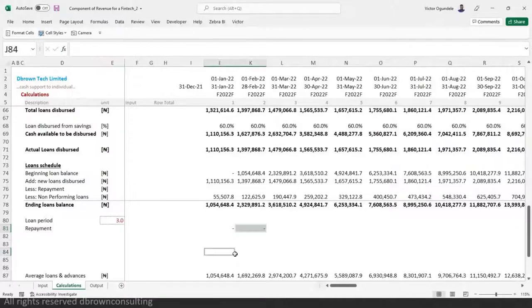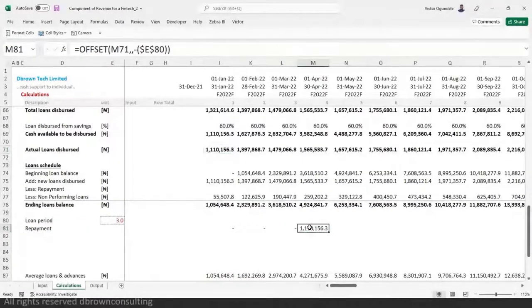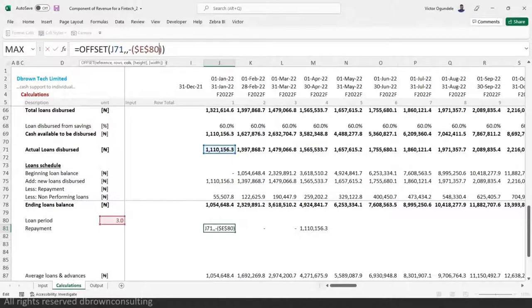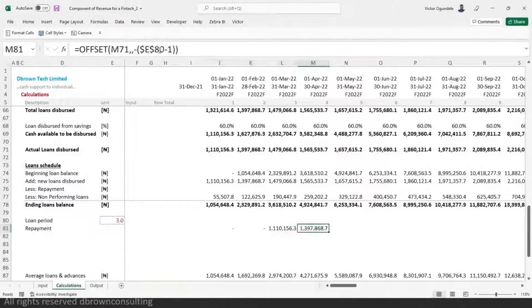First month nothing, second month nothing, third month nothing, then the fourth month, look at what happened. We've given out our loan to this guy in the first month, and now it's going to pay back in this period. If you look at that formula, we are standing here and saying, go back to the last 3 months; everybody we've given loans to is supposed to pay us back. Now it's coming in the fourth month, so I'll need to minus my period, minus one, and press enter so that the funding comes in that month.